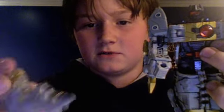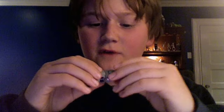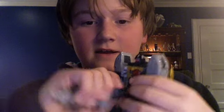He can also hold his weapon. His tail becomes his sword. Hang on. It's quadruple jointed. I like that. It says smashing whip. I just say it is sword because in G1 he had a sword. It can attach onto his hand, or you can put it on his storage in the back.